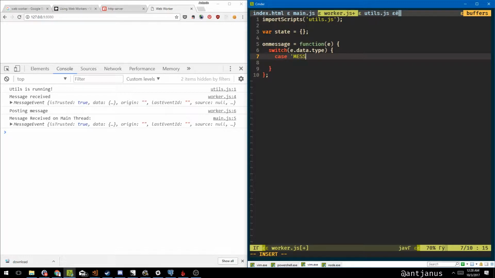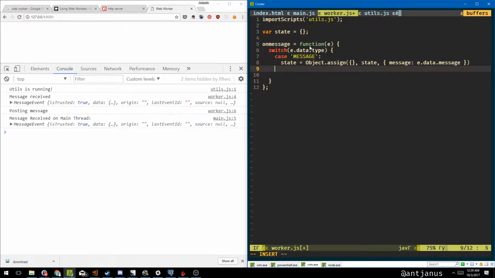Case message: state equals Object.assign, this whole thing, data.message.